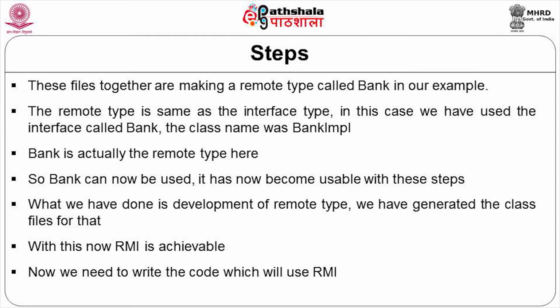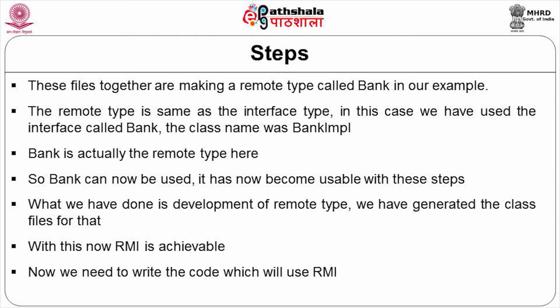In our example here, yes, we have used bank as an example. So bank is my remote type. We selected the interface name as bank, and the class name we selected was BankImpl. Bank is actually the data type here, the remote type here. So bank can now be used. It's now become usable. Now, whatever we have done is all only development, and we have generated some class files which would now make our remote object available for use.